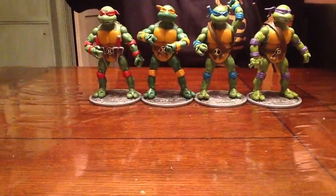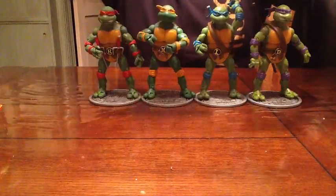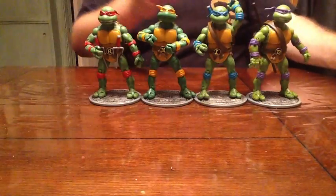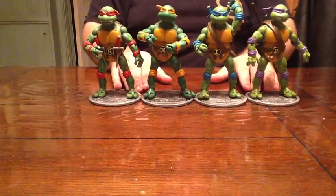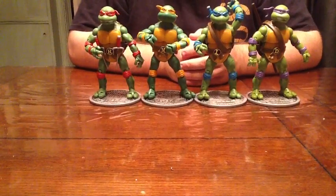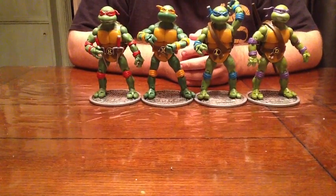Even for $8.99 for the little guys, if you want the little guys, they're an excellent deal as well. But the big guys here, $16.99 for 34 points of articulation, nice little stands to put them in. The packaging also looks really cool. It's designed very colorful, just like the old series was.